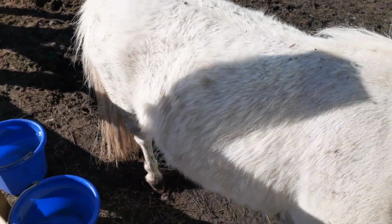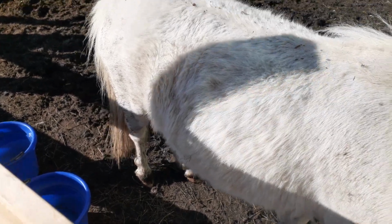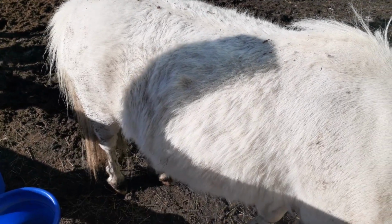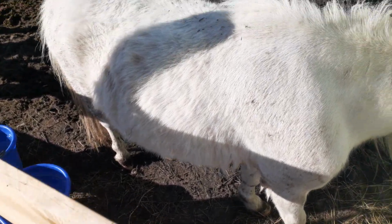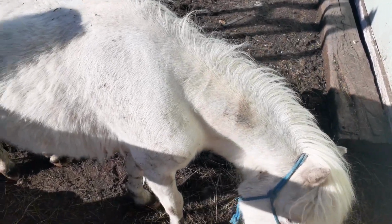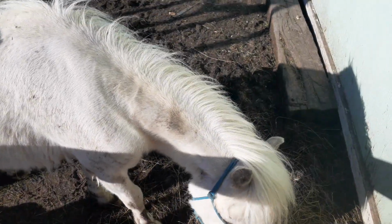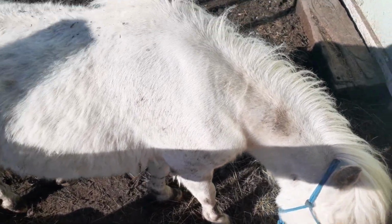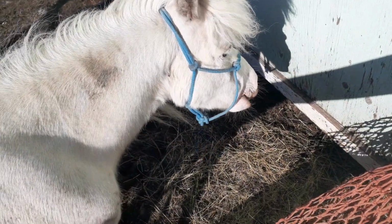And if you're wondering why he's still fuzzy with it being the end of May, it was snowing less than a week ago. So, I live in Canada. We get snow in May. Anyway, so that's why he's still fuzzy. And why is he dirty? He loves mud. I'm not even going to worry about it until these spring rains and the random snowstorms have passed. Then we'll get him all cleaned up, and I'll try to get some shots of him running around on the grass, because he is a beautiful pony when he's not kind of looking mangy and muddy. I promise he's very beautiful.